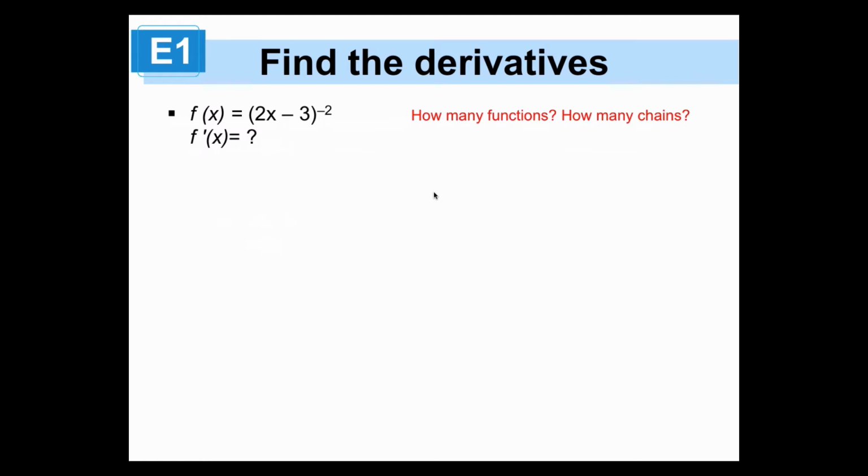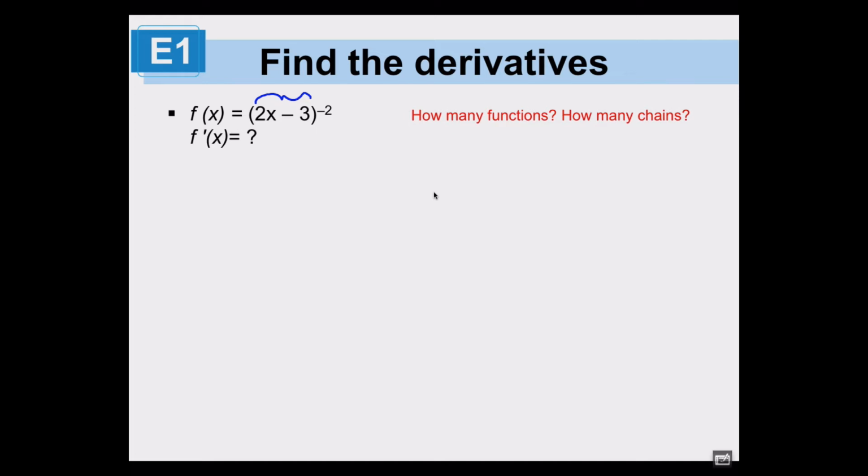So think about this, that we're going to work from the outside in. It's like peeling an onion. Now this is how the process goes, and this will make a little bit more sense when you watch me actually do this. For some of you that start, you might want to do a substitution here to make this a little bit more clear, but I'm going to do it without a substitution. The negative 2 power is on the outside. That's our outside function. So I'm going to take the derivative of that function, whatever it is, raised to the negative 2 power.